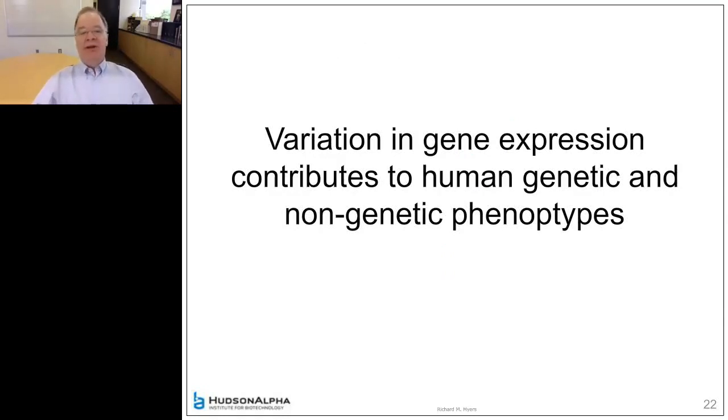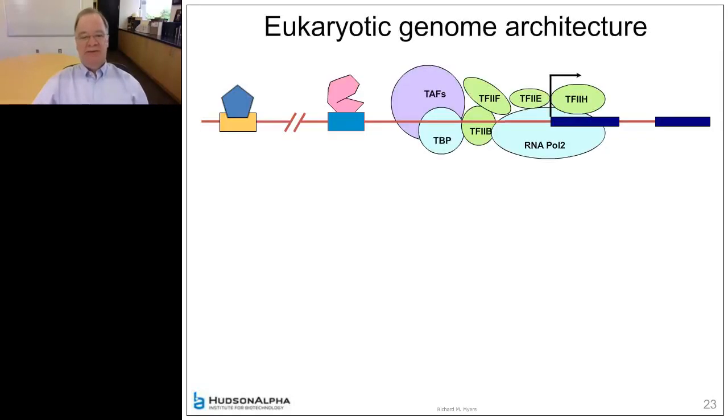Okay, I'm going to now talk about gene expression. So now, instead of genetics, I'm talking about how I kind of artificially break this into genomics. This is functional genomics. And I think we all have known for a long time that you could look at messenger RNAs, for example, and you can see differences between different individuals, different tissues, and certainly the same tissue, disease and non-disease. So clearly this variation in expression is important, and it contributes to phenotypes that we care about.